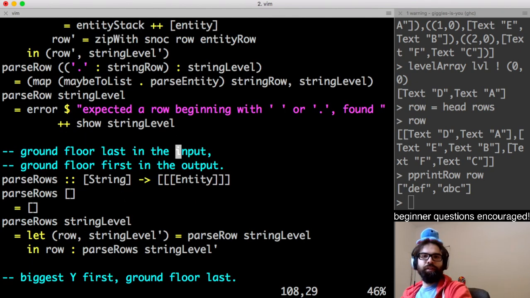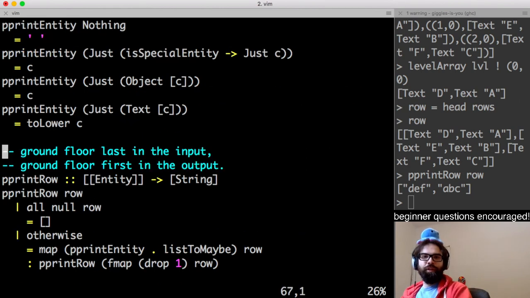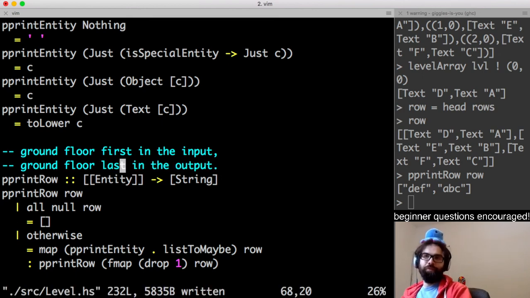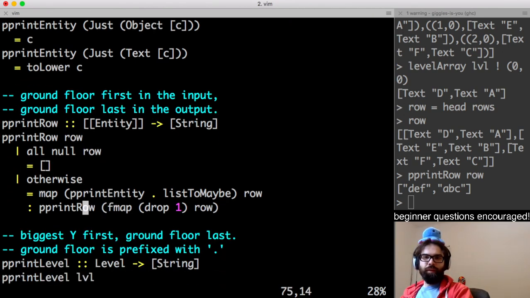Elsewhere I was distinguishing the input from the output, right? So ground floor first in the input, last in the output, right? Because I want to print the sky before the ground, so that the ground is at the bottom. Okay, so if that's indeed the case, then pretty print row is returning something with the ground floor last, but wait, what is it doing?